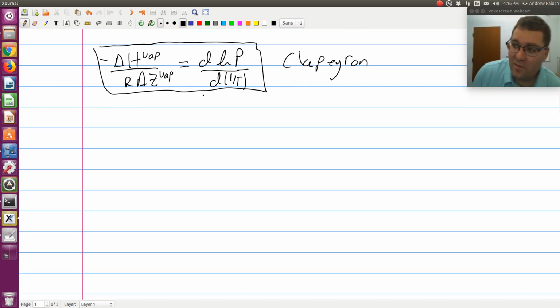Now, even looking at the simplified equation, we can begin to get some insight in terms of expected phase behavior, expected behavior of our properties at vapor-liquid coexistence. If I'm thinking about vapor-liquid coexistence, this is actually P sat, right? Typically we think of that as our saturation pressure. But if I look over on the left-hand side here, enthalpy of vaporization is always going to be positive.